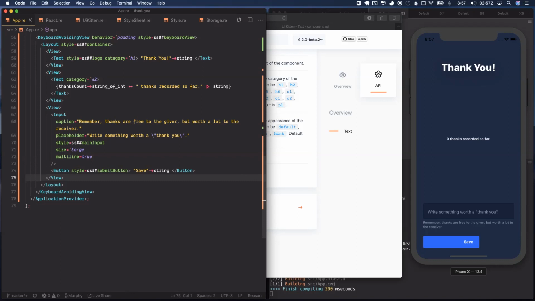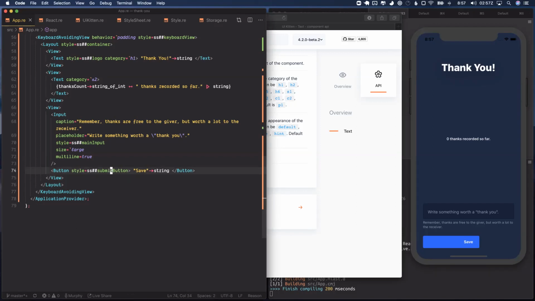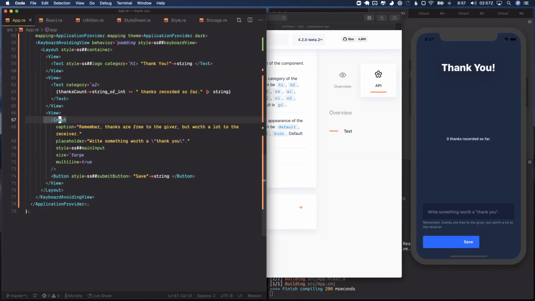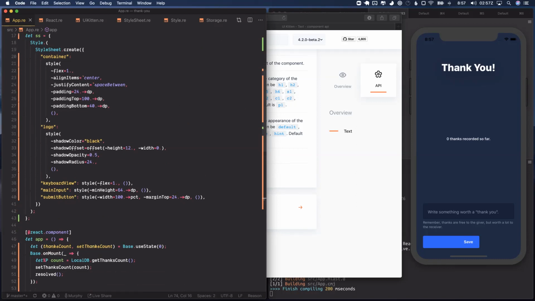Wow, that is totally not what I was thinking would happen. What? Oh, man. Okay. So what about this view? It wraps the input, and it wraps the button. So instead of width 100%, maybe we should say button is... Wow, that's surprising. Okay. Well, you know what? It works, so I'm not going to question it now.